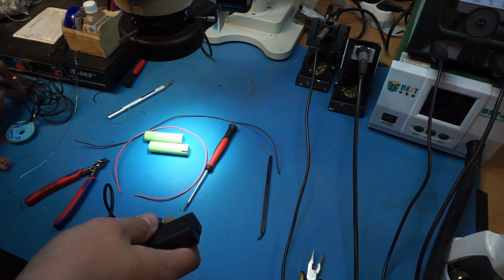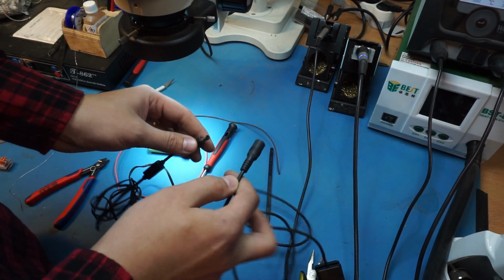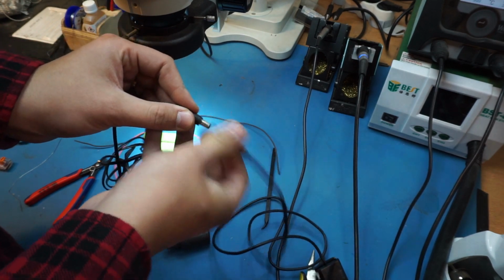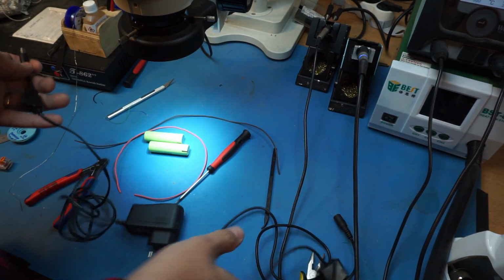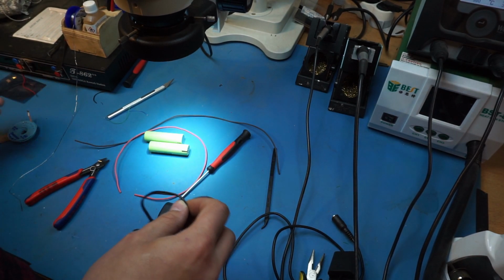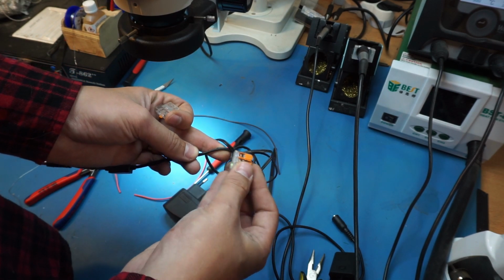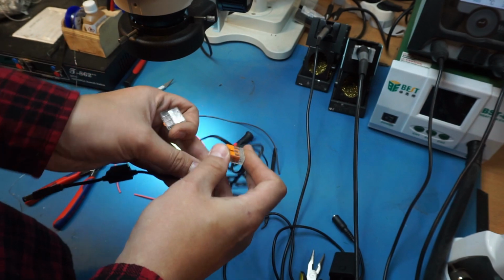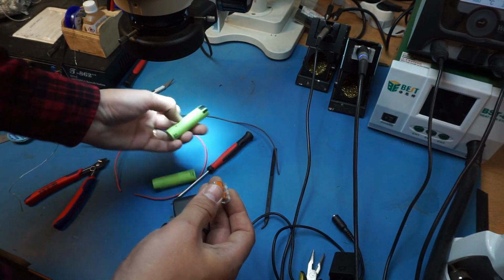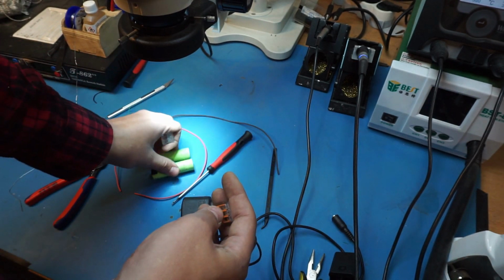So I was looking through my junk bin and I found this, which comes with a proper barrel jack that fits into the adapter like this. So I'll just snip this somewhere around here, and for lack of anything better right now, I'll just use Wago quick splice connectors to connect my also very DIY battery pack to this. It's just a couple of 18650 cells that I had laying around.